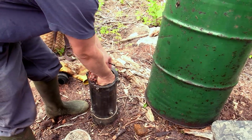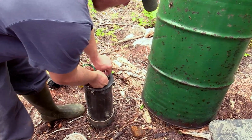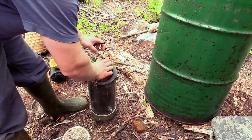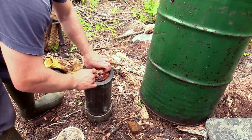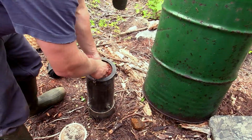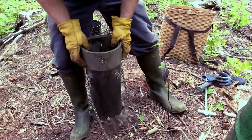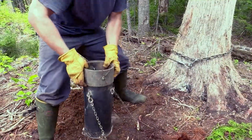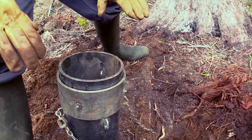Zip tie this bait bag to the bars in here that activate the trap. When the bear reaches in for this bag through the other end of the tube, it's going to pull the trigger in the process, tripping the trap. This will be buried. This will be at ground level.